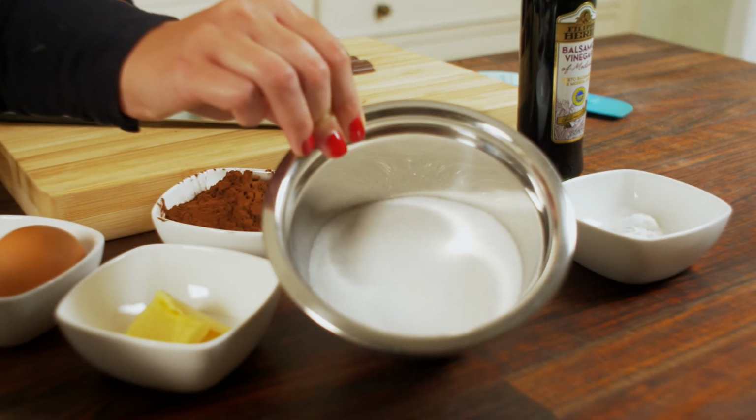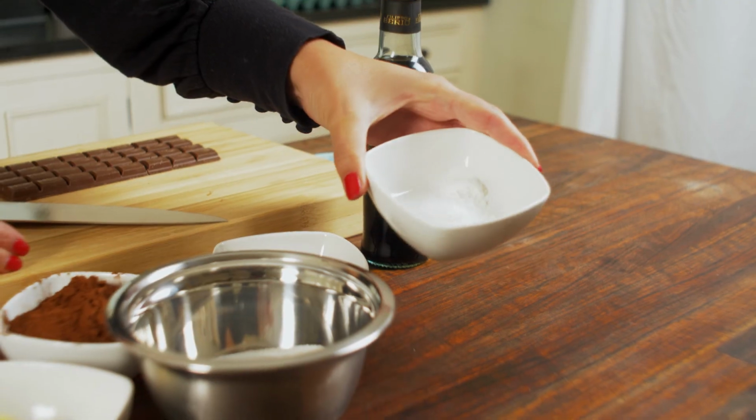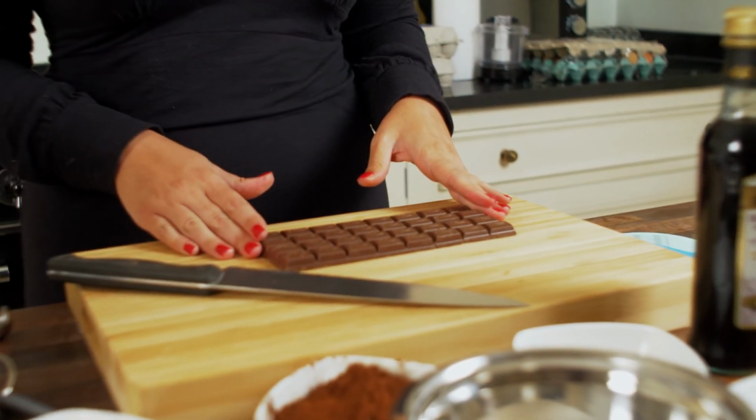3/4 of a cup of white sugar or caster sugar, 1 teaspoon of ground coffee beans or instant coffee, half a teaspoon each of baking powder and baking soda, 1 teaspoon of balsamic vinegar, and 1 bar of good quality chocolate. I'm using a 150-gram bar of milk chocolate today, but you can substitute it for dark chocolate, white chocolate, or even a candy bar like a Snickers or a Mars. You probably want to use 2 or 3 of those if you're not using an actual chocolate bar. The truth is, the more chocolate you want to find in a brownie, the more chocolate you should put in it. So just go with your taste.